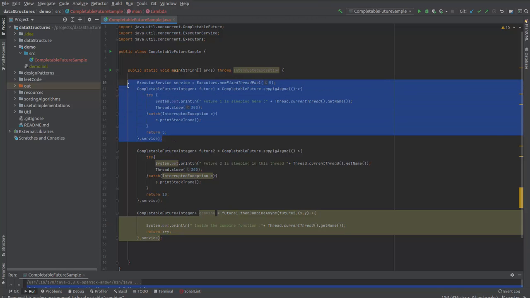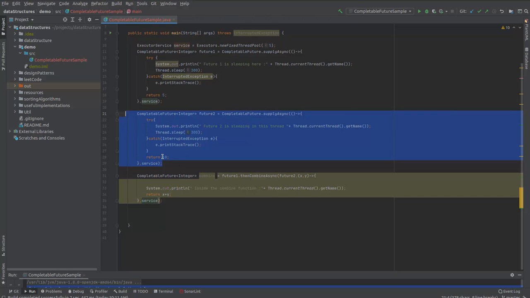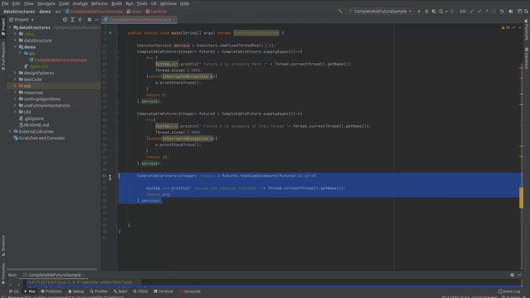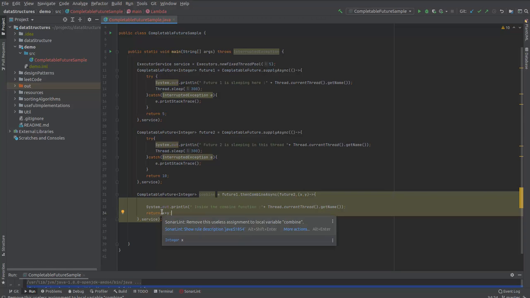We have this CompletableFuture. All it does is print 5, return 5 for us, and print the name of the thread. The other does the same thing, returns 10, and then prints the name of the thread. What we're focusing on here is this piece of code in which we use the output from function number 1 and function number 2, and you can do any work with them. In this example, I'm summing them up. But obviously in your actual code you can do whatever the business logic wants you to do.